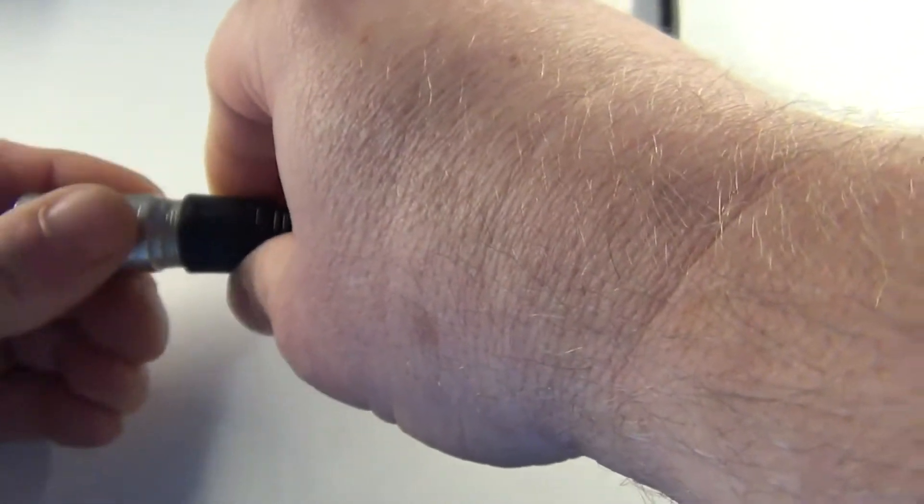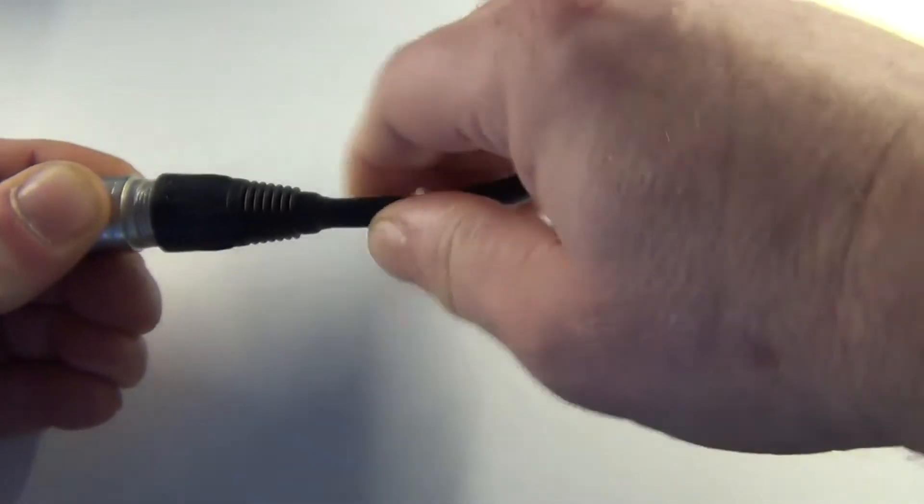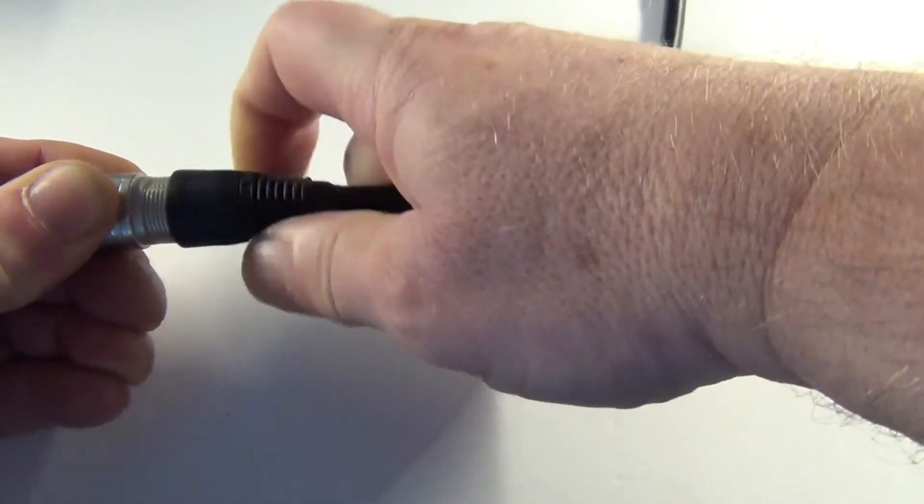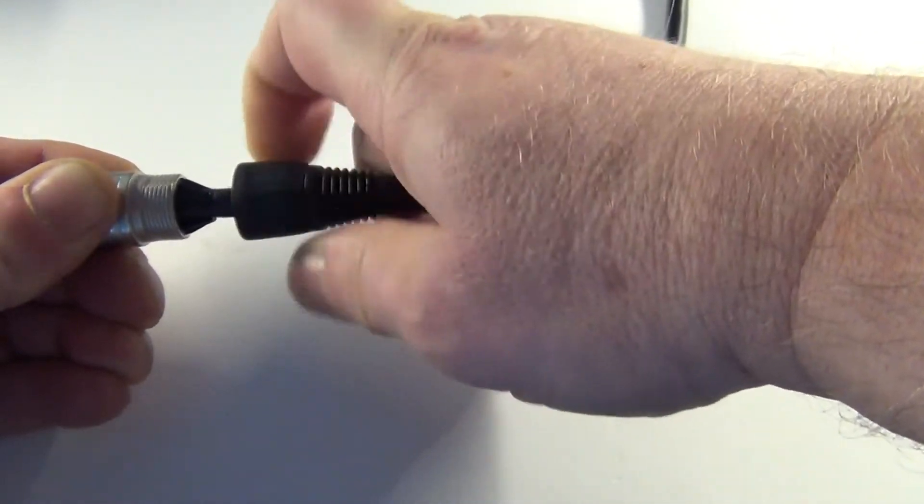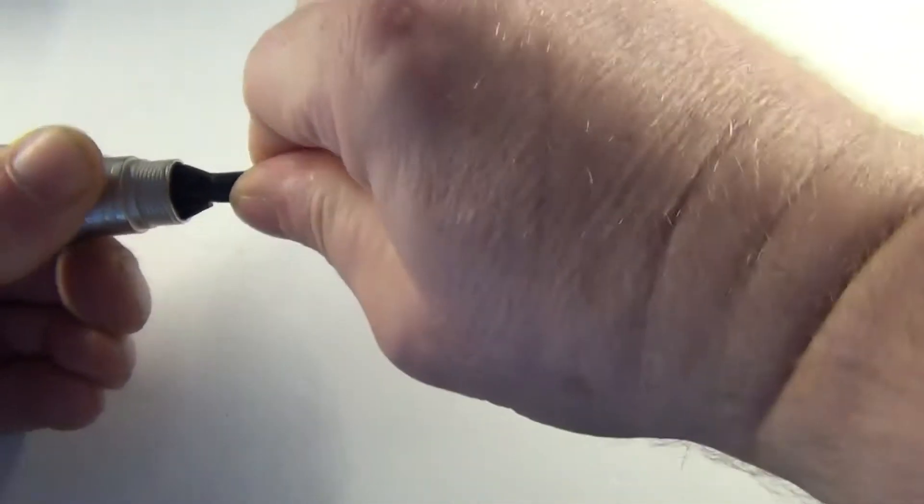You want to be sure you hold this and make sure this doesn't twist with it. Kind of hold the wire and the metal part together so that they won't spin like this.